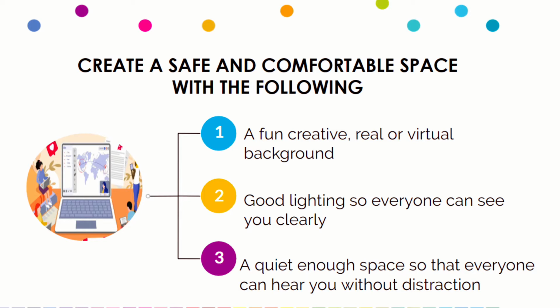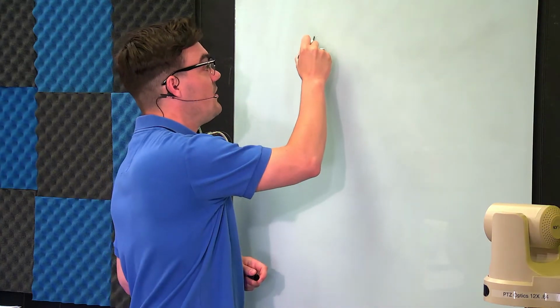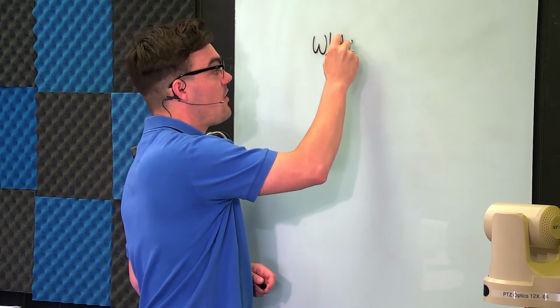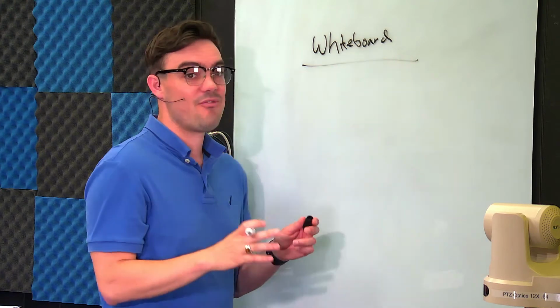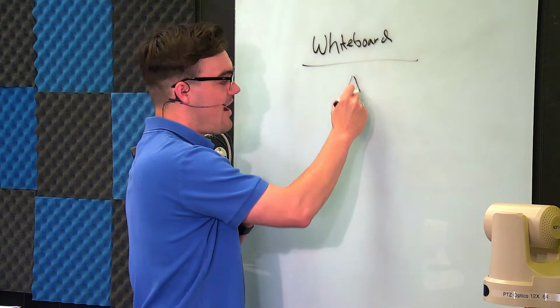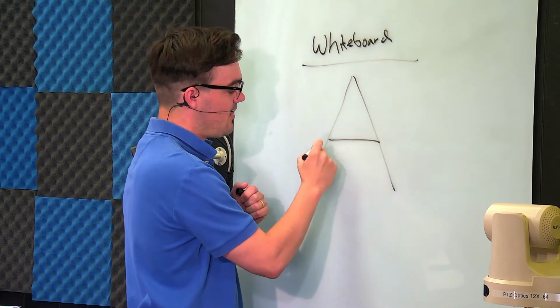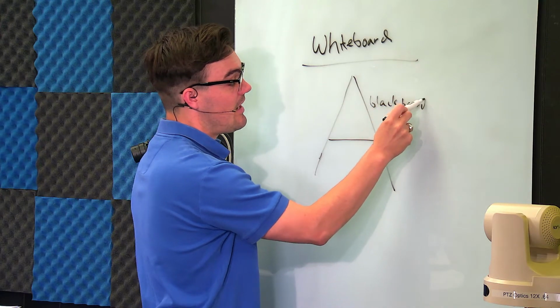So let me show you a whiteboard that I have here. We have a really nice little whiteboard here in our studio, and I want to show this to you. So this is our whiteboarding space. And we can use a whiteboard. You can also get a blackboard. I know at home, I actually have one from IKEA. It was like $30. It's like a triangle like that with a little thing in the middle. And on one side, it's a blackboard. And on the other side, it's a whiteboard.